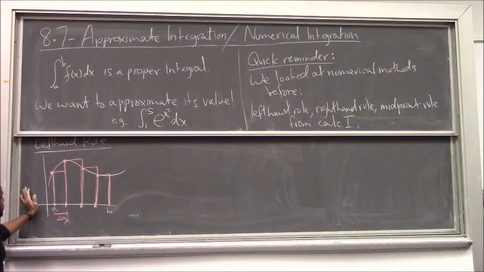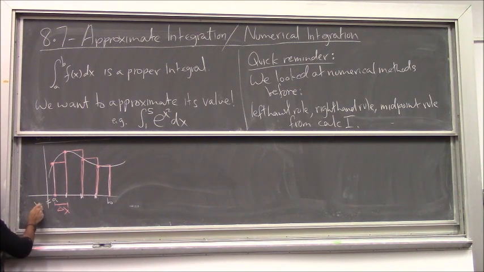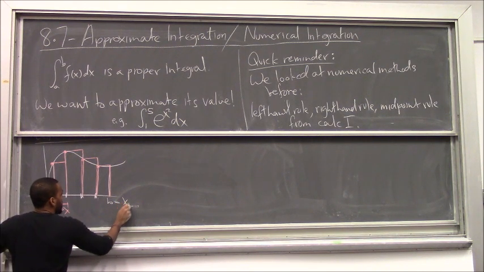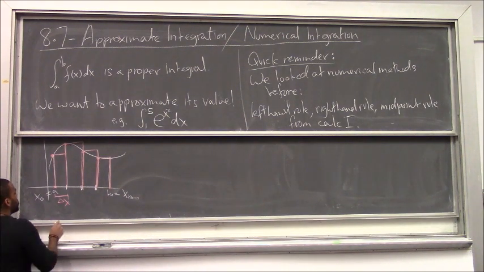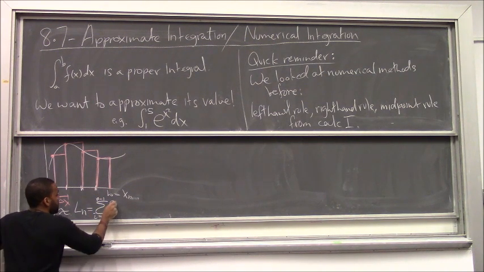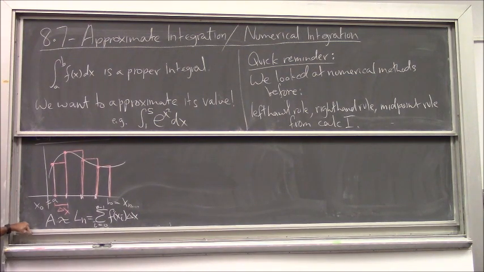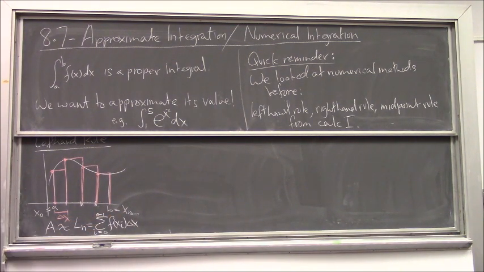And so basically, your A was always thought of as your x naught, your B was always your x n, and then you could approximate the area by L sub n, which was the summation i goes from 0 to n minus 1 of f of x sub i times delta x. You added up the height times the width of each rectangle, where the heights were chosen by the left x points.